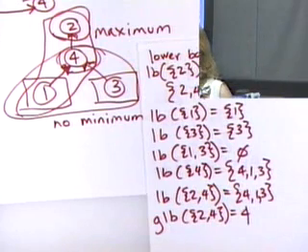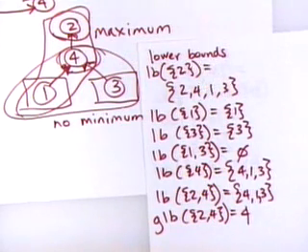Yes. Why is the lower bound for 2 and 4 doesn't include 2? Doesn't include 2 because 2 is not a lower bound for 4. The lower bounds for the set containing 2 and 4 are the lower bounds that are lower bounds for both 2 and 4. But since 2 is not a lower bound for 4, it can't be a lower bound for the set containing 2 and 4. All right. That's why it's the intersection, that's why.